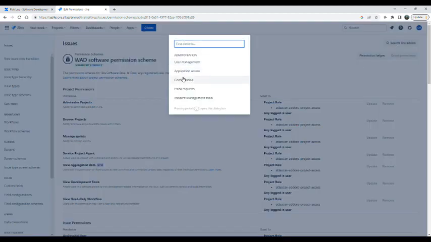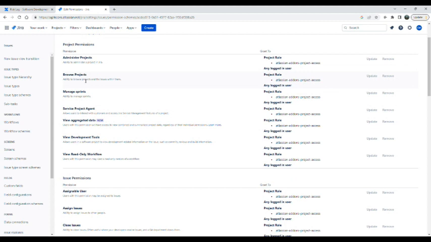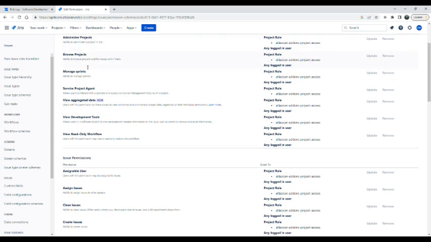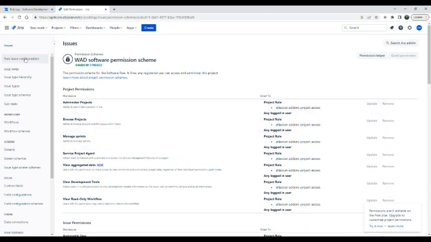So right now we are looking for Jira admins. So we are going to look here, we are going to see what permissions admin people have. Go through this, you would see who has what permissions, and make sure that you are the admin and make sure that you have all the permissions.